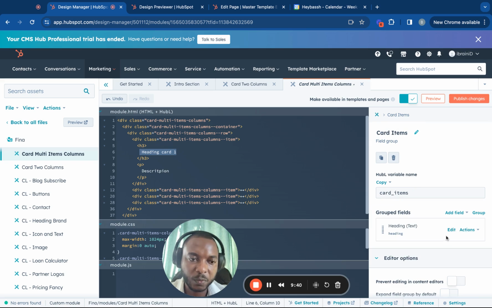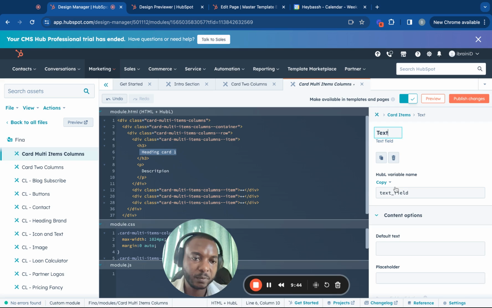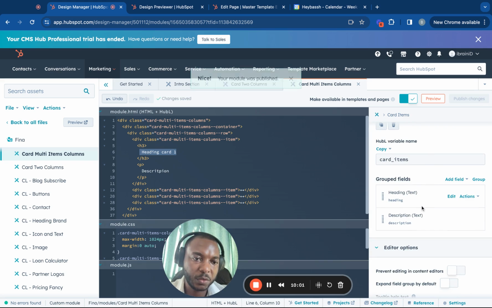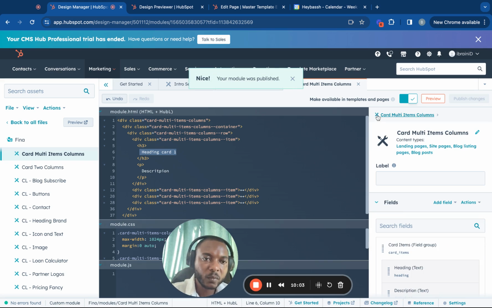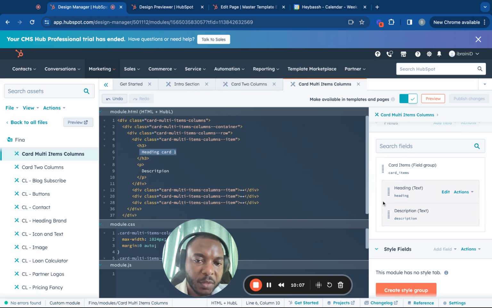and then we need paragraph. So again, text. So description, add description there. It's gonna be description. This will add a description. These changes. Yeah, so this is the basics. So this is the way that you put this description.